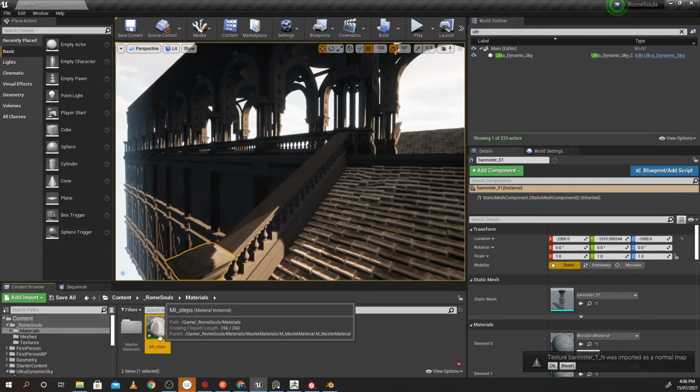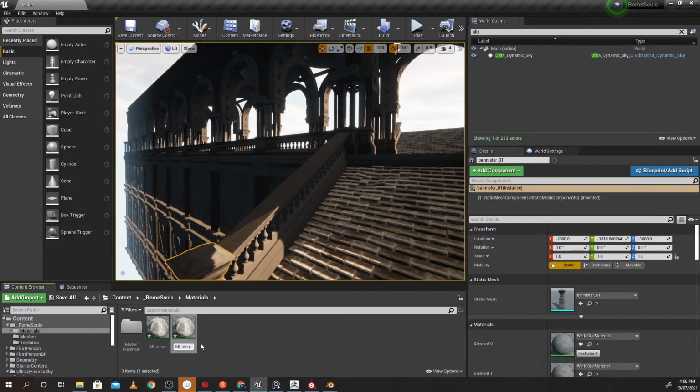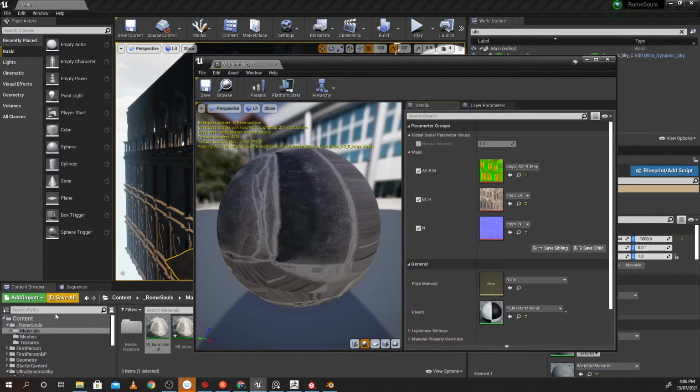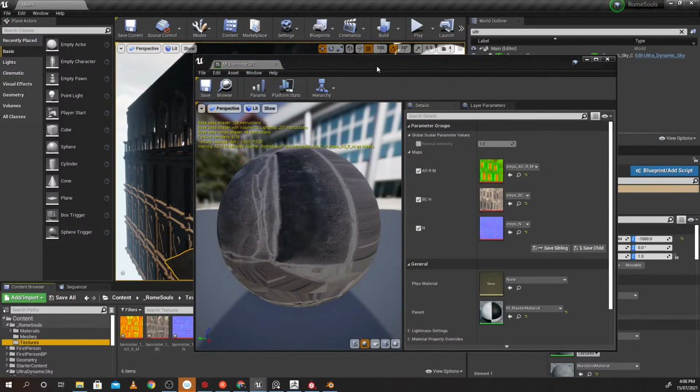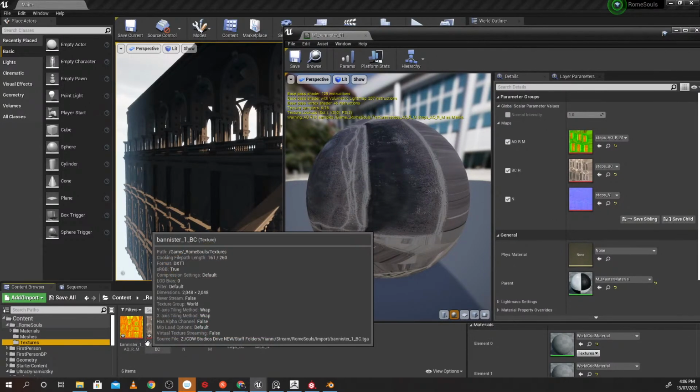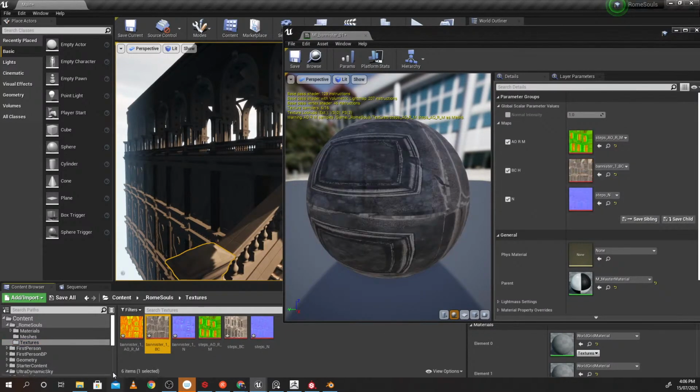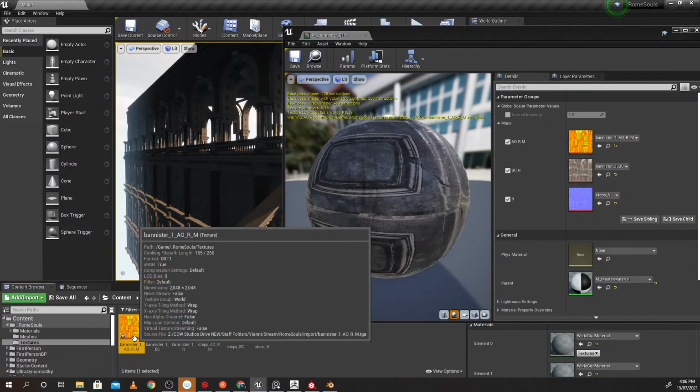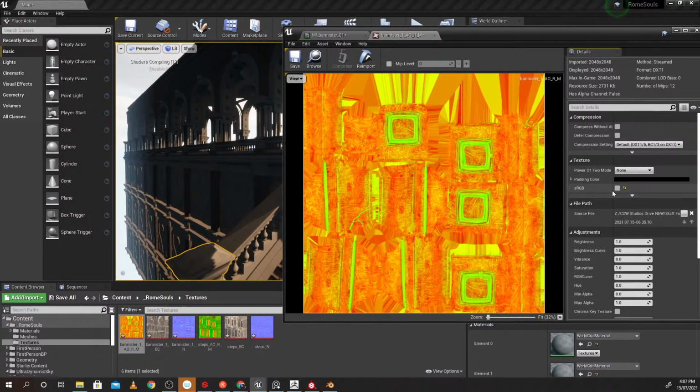So just duplicate that. That's the 01. Oh, I didn't name it correctly. Oh well. And for this one, just turning off sRGB.